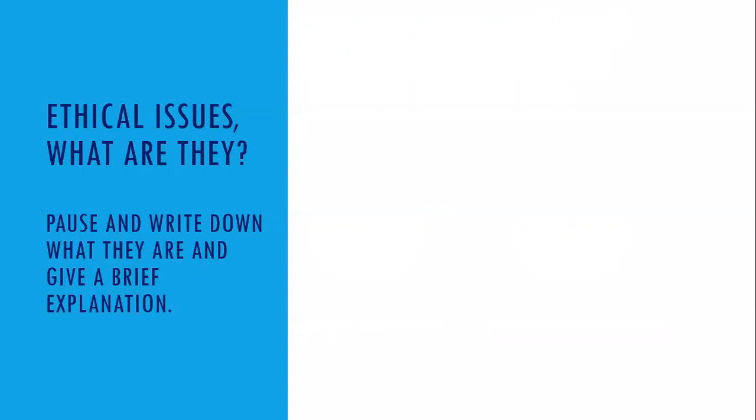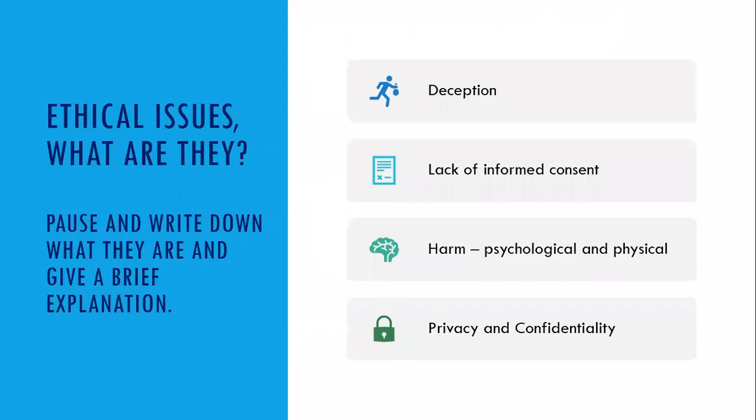Great stuff. Thank you so much for pausing. Now, remember, we're going to have a quick look at your answers. I'm not looking for solutions. I'm just looking for the ethical issues and what they are. Your ethical issues are deception, lack of informed consent, harm, where we've got both psychological and physical, and privacy and confidentiality. So really we've got 1, 2, 3, 4, 5.